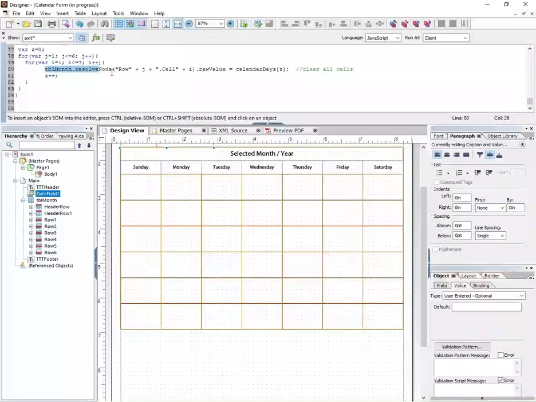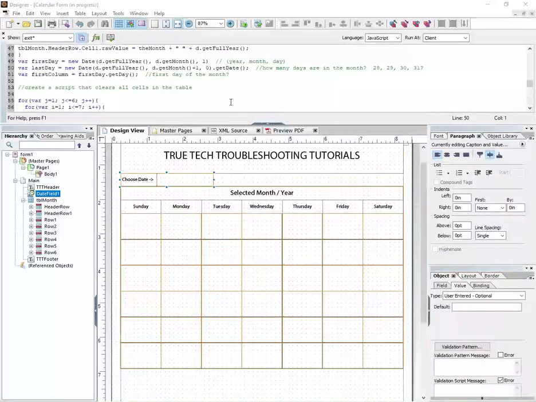And so we use resolveNode and row J and cell I to get us to the cell we're currently needing to get to. And then we just walk through 0, 1, 2, 3, 4 values in our calendar days array to finish off filling the cell. One last thing before we test to see if our script is actually going to work.